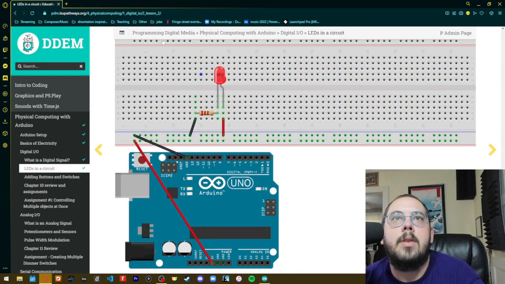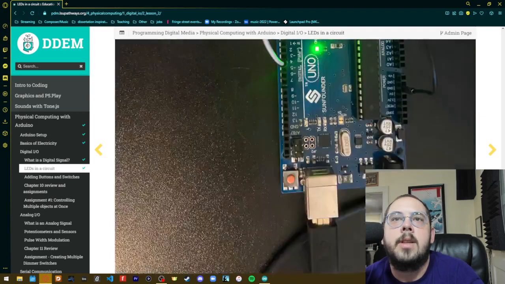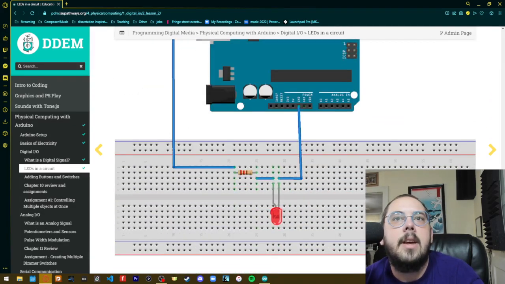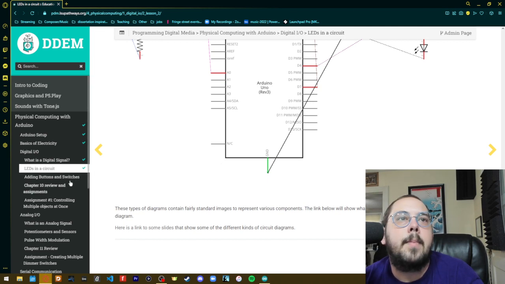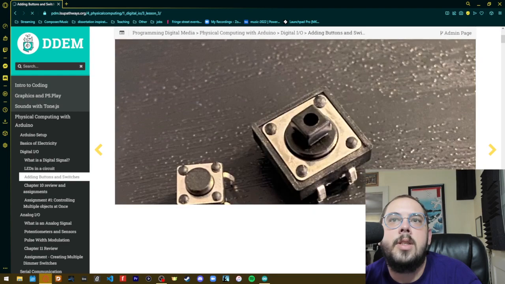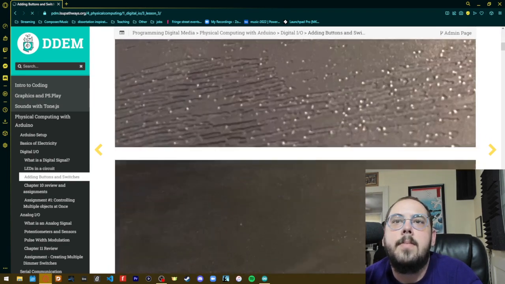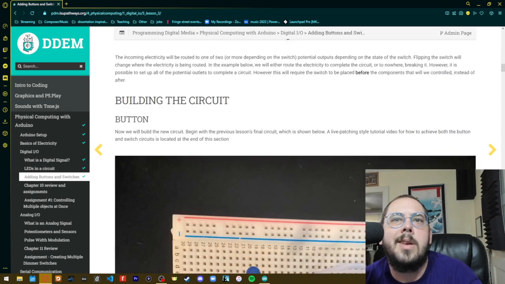There's some examples, some circuits you can build. Just very simple. Does it work? Does it blink? Things like that. And then talk about the circuit diagrams as well. But then what we just talked about, adding the buttons and switches to that system, that's a bit what I talk about, but in a little more detail here.